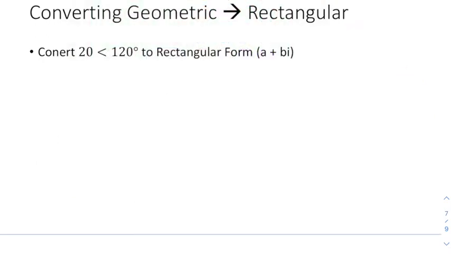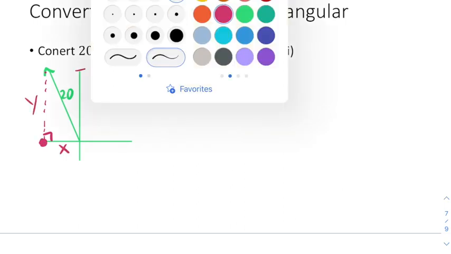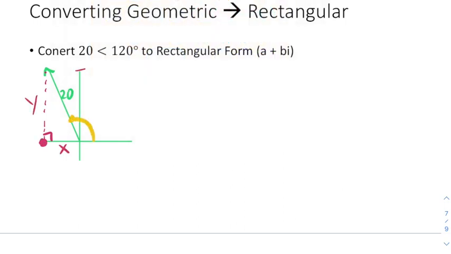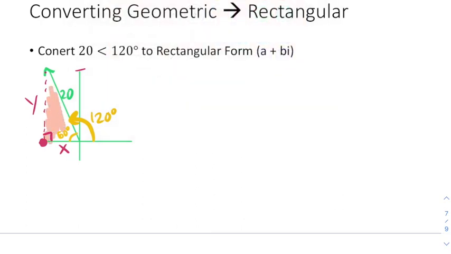Finally, let's do this in the other direction. Again, we'll start by graphing. This 120 degree angle would be somewhere over here. It is important that we get the quadrant right, and we know this length is 20. If we complete the right triangle, what we're going to be trying to figure out is this x coordinate and this y coordinate. Now, if this was 120 degrees of rotation, that means that this is 60 degrees. And that information will be useful for us as we're at this point trying to solve this right triangle.